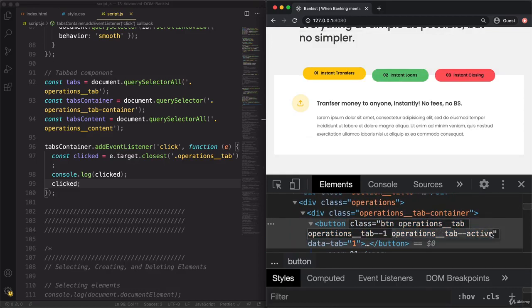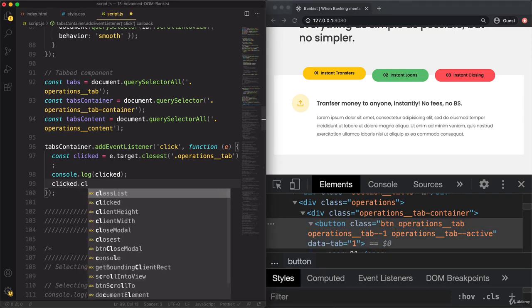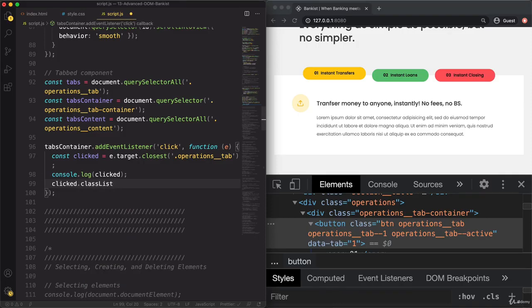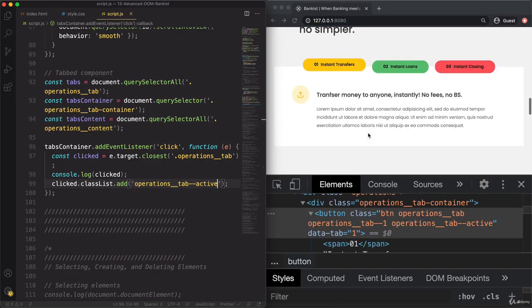All right. So we can simply add that to the element that was just clicked. So classList.add operations tab active. Okay, and now as we click, you see that it activates basically this tab.